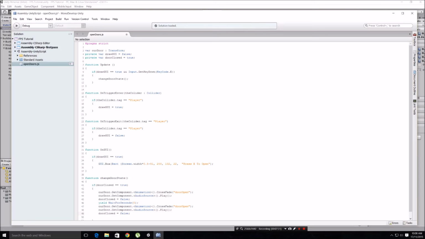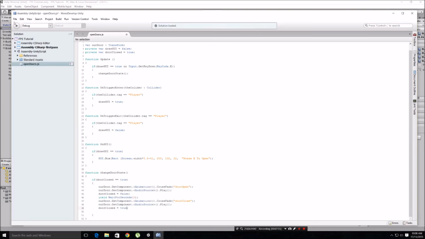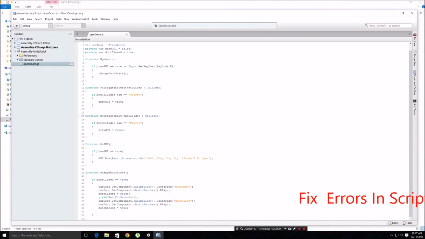So this is all going to be exactly the same, except we want to change the name of this animation to door close, because that's what we called our closing animation for the door. And we also want to change door closed equals true now, because we do want the door to be closed. Okay, and that should be all.